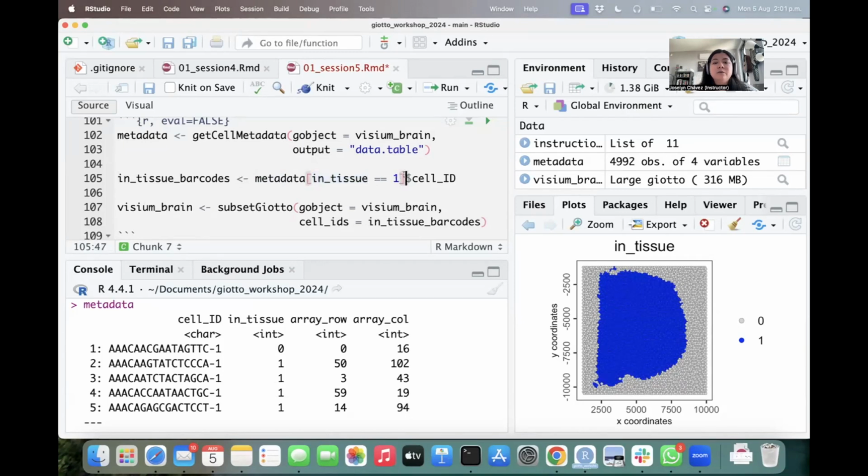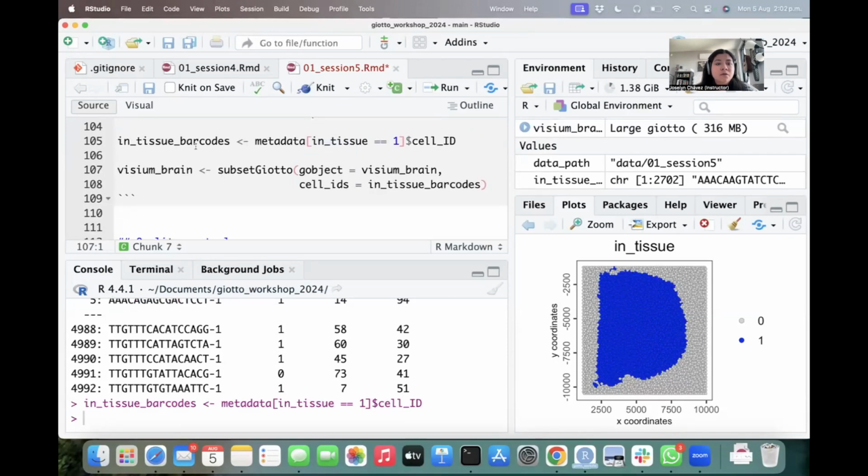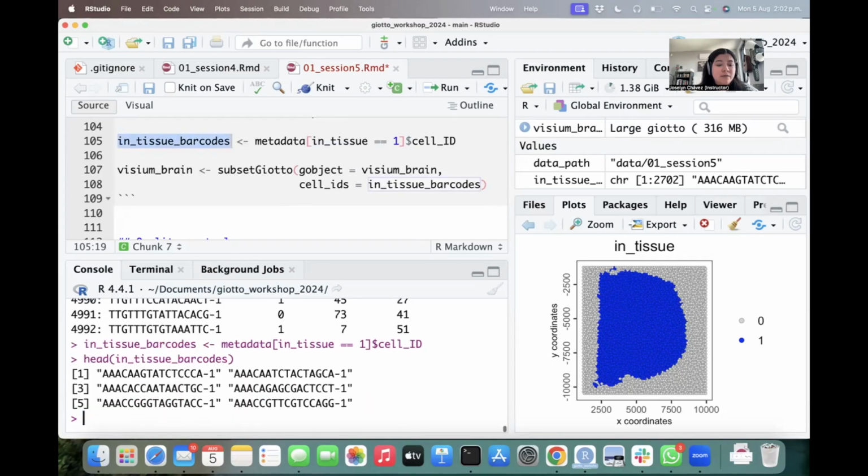And then from the resulting table, I want to keep the cell IDs, right? So I want to know which cells correspond to the in tissue barcode. Once I have the list of cell IDs, let's just see the head of this vector. This is basically just a vector with cell IDs that correspond already to in_tissue equals to 1.